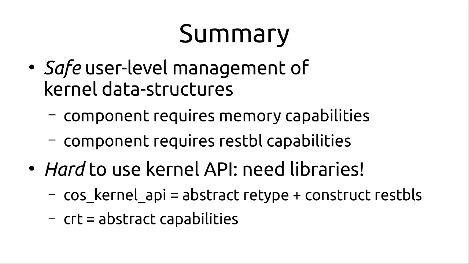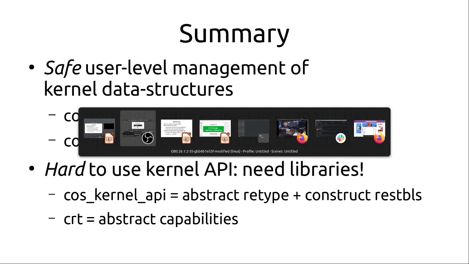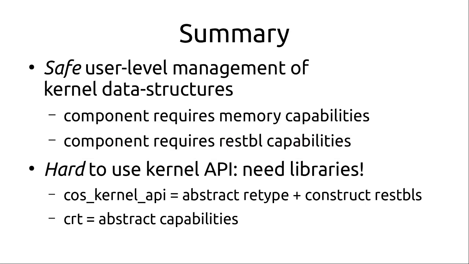And the Composite runtime library, the CRT, abstracts capabilities themselves. It provides only the abstraction of components, synchronous invocations, threads, etc., and allows you to do operations directly on them. It is absolutely necessary to simplify the system to a very high degree, and that is what we do using these two techniques. One, not exposing these types of functionalities to almost all components in the system. And then for those components that actually need to do these types of operations, ensuring that we have libraries to abstract out the details.